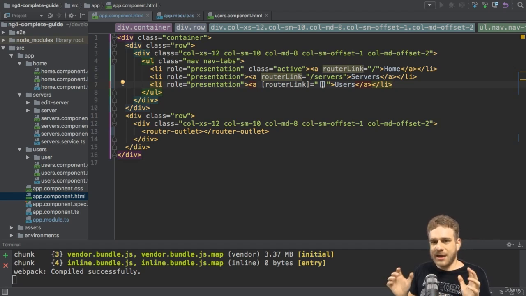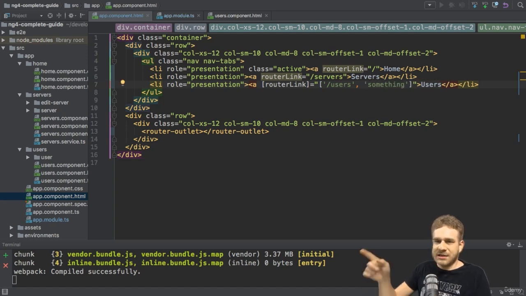Here in this array, you now specify all these segments of your path as elements in this array. So the first segment in this case is only a string slash users. And if you had slash users slash something, you would have a second element here, which is then just something without a slash. The leading slash here is only needed to make this an absolute path, and I will come back to this in the next lecture.